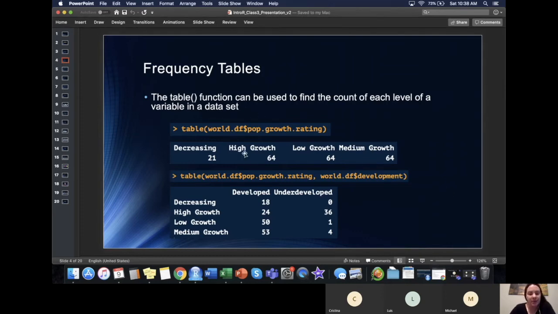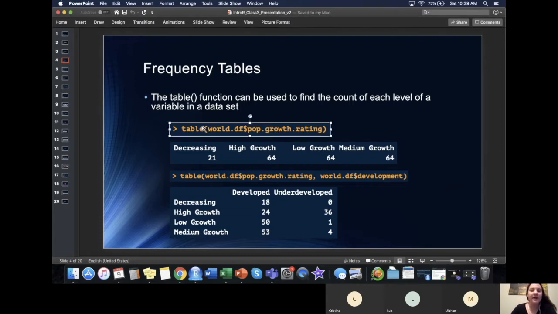So this is called the table function. Any SAS users, it would be similar to a proc freq. This gives us a frequency table of the different groups in our data set. One I'm going to be using here is world.df. It has a lot of world metrics, literacy rates, population growth, HIV rates for a whole bunch of different countries. I got it from Gapminder, and it has a repository of a whole bunch of different metrics from countries all around the world. So I'm going to get started with that.